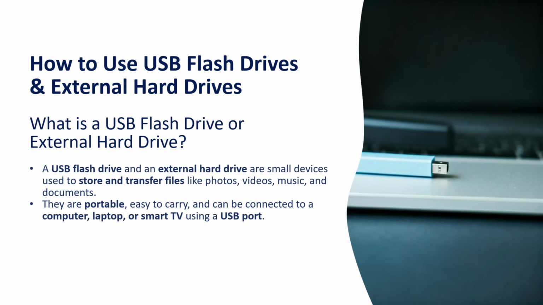In this video I will explain how to use USB flash drives and external hard drives. First we will see what is a USB flash drive and what is an external hard drive. A USB flash drive and an external hard drive are small devices, and using them we can store and transfer files. Files can be photos, videos, music and documents.